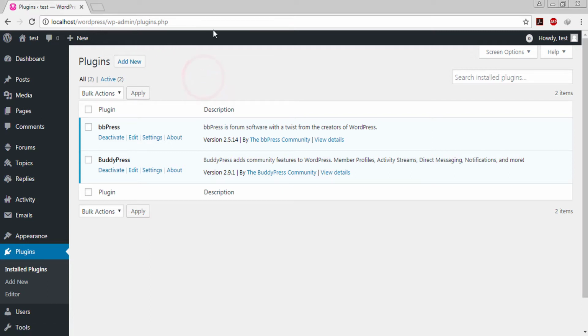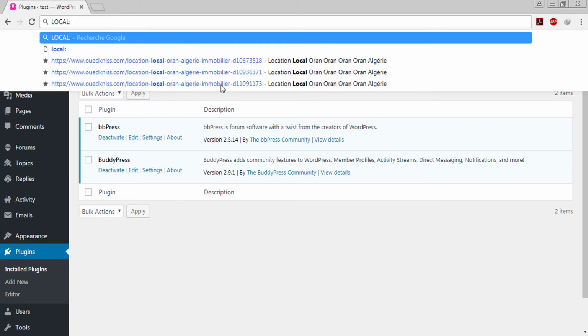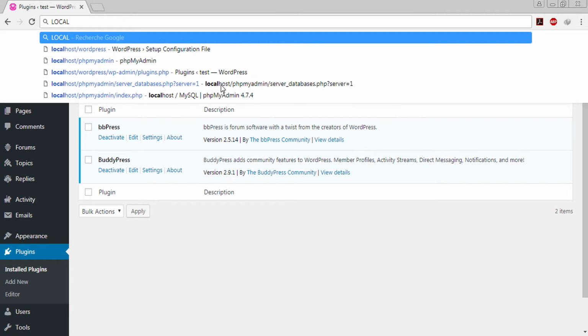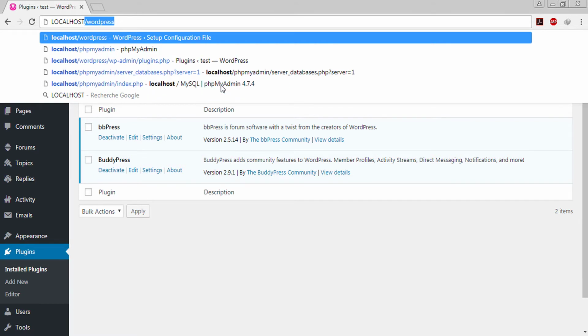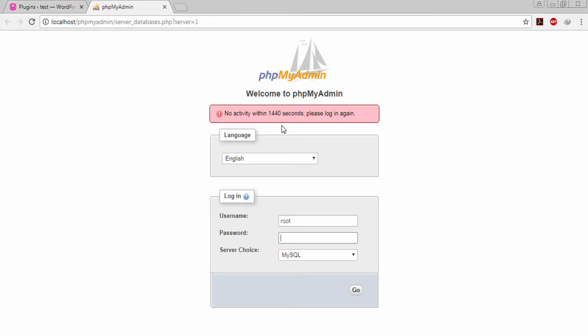So just like WordPress, we need to create a database and give it a name. So we go to localhost slash phpMyAdmin. In phpMyAdmin you write your username, which is root.